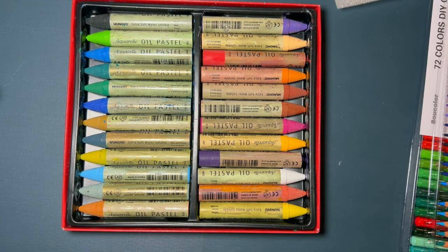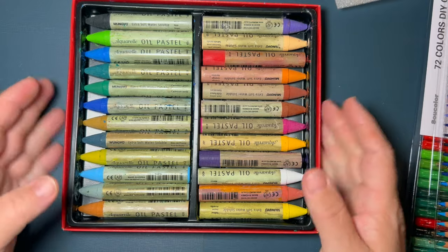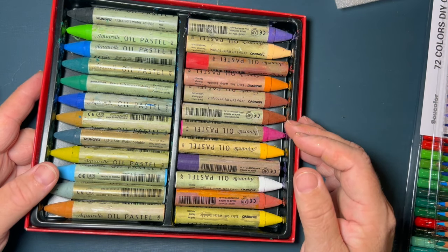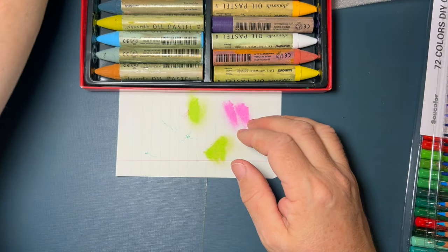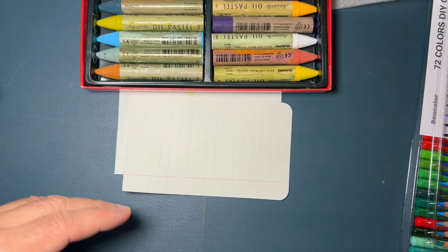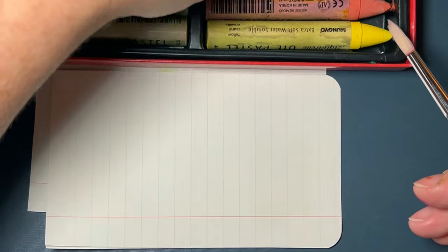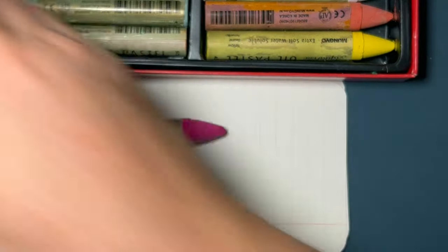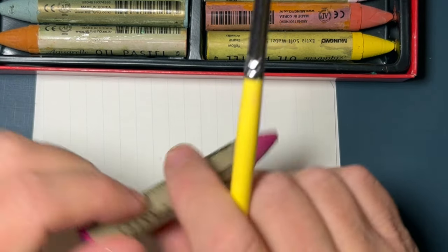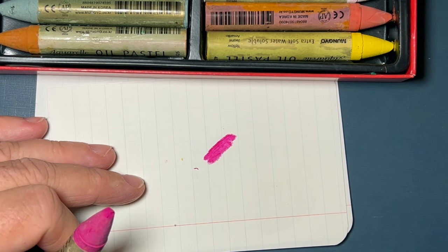Gallery made by Mungio. These are the aquarelle. Oh, I forgot to tell you that part. Pretend I know what I'm doing. These are water soluble. That's why you use water to paint with, to color with them. So what can I do to use water? Let's just put a few pieces. Okay, let's zoom back in. I'll show you really how to use these. What was I thinking? I do use them with my finger, though. But these are the aquarelles. See? The Mungio Galleria, those are regular oil pastels that you rub. And you can rub these, but they work better when you use a little water. Oops, my brush isn't wet enough.